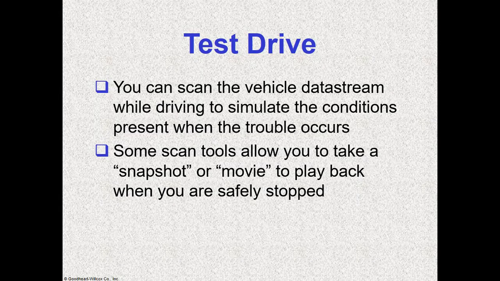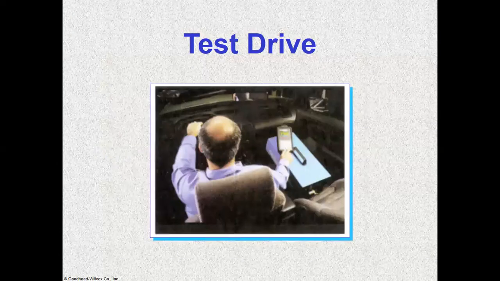Probably you are driving and you feel a slight miss or whatever problem, but you're never able to catch it. Once you have it recorded, you can stop and replay it and say, oh, the value here did change, and I guess this is why we had a misfire right at this particular moment. Right? So this is a test drive picture.